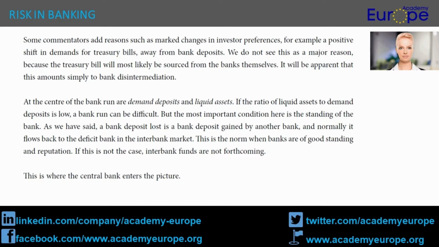At the center of the bank run are demand deposits and liquid assets. If the ratio of liquid assets to demand deposits is low, a bank run can be difficult. But the most important condition here is the standing of the bank. As we have said, a bank deposit lost is a bank deposit gained by another bank, and normally it flows back to the deficit bank in the interbank market. This is the norm when banks are of good standing and reputation. If this is not the case, interbank funds are not forthcoming. This is where the central bank enters the picture.